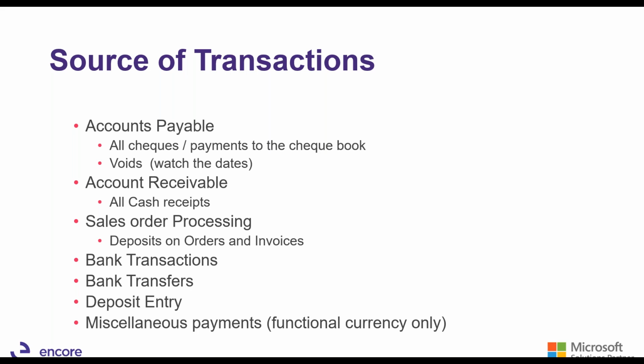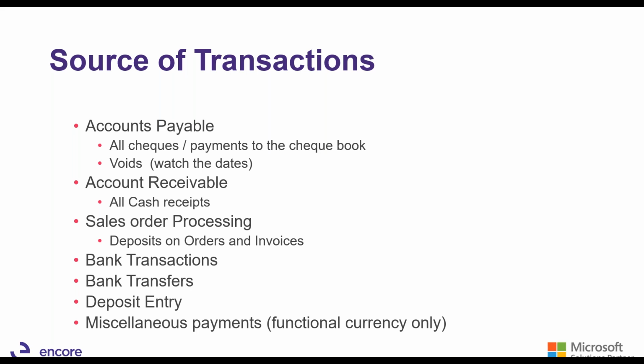Each check gets issued, gets entered into the checkbook individually so that you can mark them off one by one as they clear the bank. The voids are removed from the bank rec, but you must watch your dates. If you backdate a transaction on the checkbook register, but not in the GL posting date, you can throw your GL to bank rec out of balance if you're not careful.